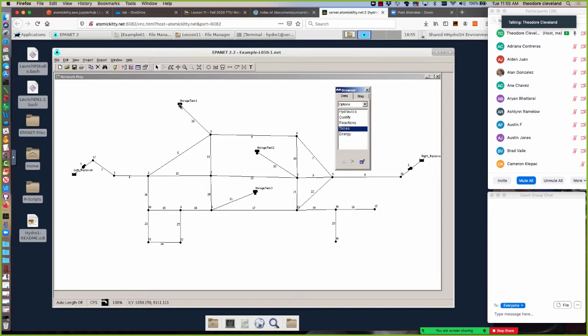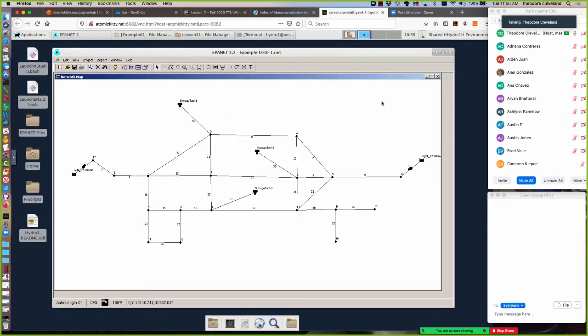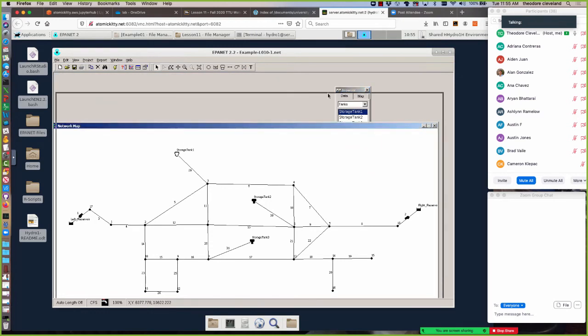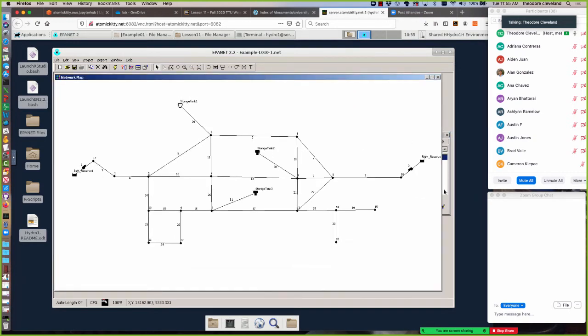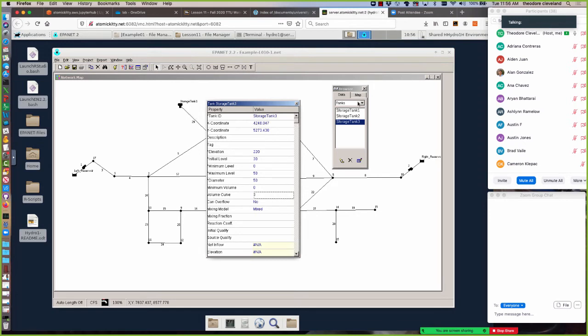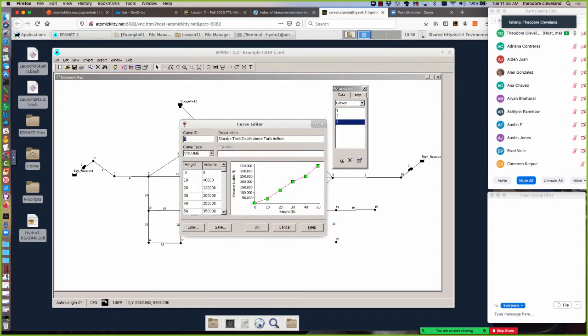If we look at the storage tank, it has an elevation, an initial level, a minimum level, maximum level, a diameter, and it has a volume curve. It's taking volume curve number 3, which would be revealed in the browser, which is refusing to stay on top today because I have an audience, and a computer's job is to make a human look like an idiot in front of other humans. So that one corresponds to storage tank number 3. I made a mistake, I want storage curve number 3. If I look at storage curve number 3, it says it's a storage tank depth above the tank bottom, and it has heights above the bottom and the various amounts of water in storage.